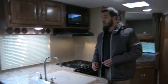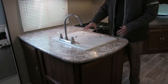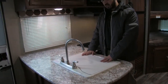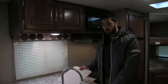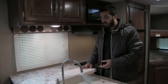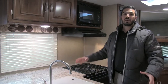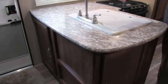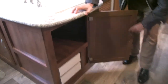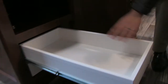Let's start in the kitchen. One of the things I love about this floor plan is the ton of countertop space — massive prep space, especially because you have the dual sink top cover. Lifting those off reveals a dual bowl sink, bigger on the left and smaller on the right, which are cutting board quality so you can flip them over and use them as cutting boards. There's also a nice high-rise stainless faucet. Underneath you get big storage, including a large door by the entry and two full-extension drawers found in all Passport models.